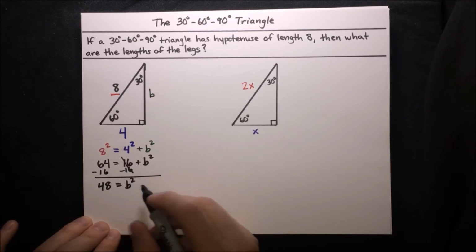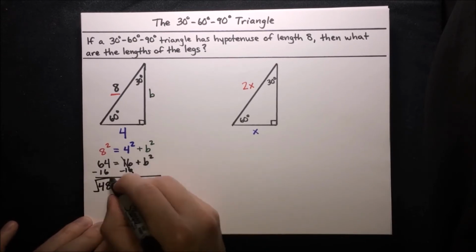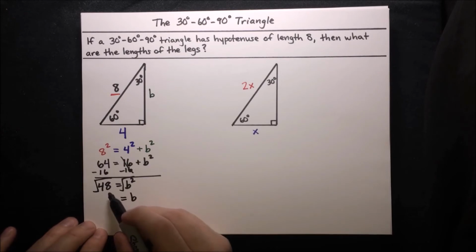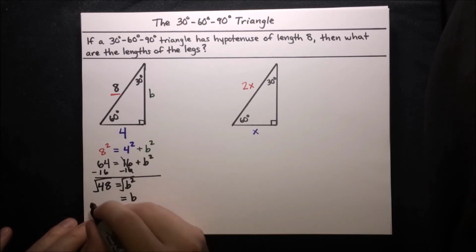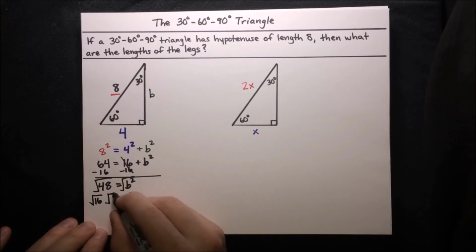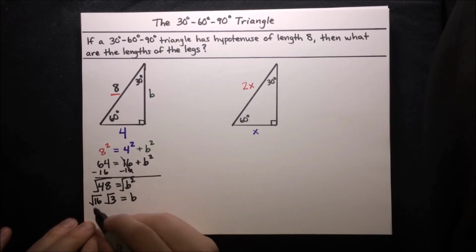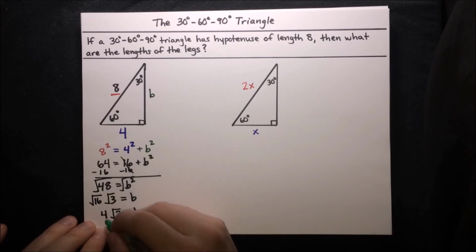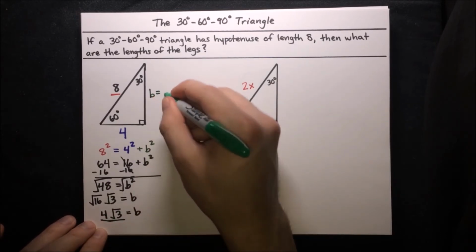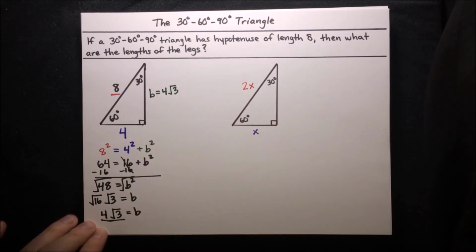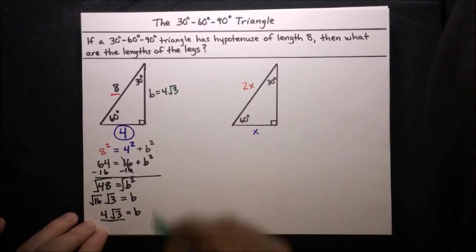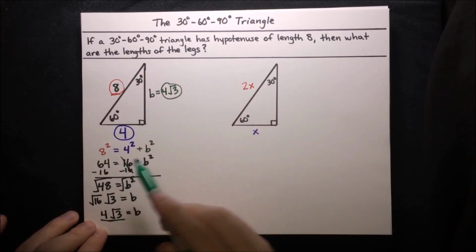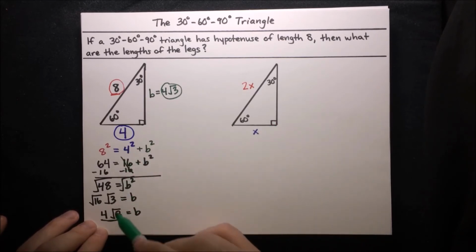And now to get the square off of the b, we can just take the square root of both sides. We have b, and on the left-hand side, we have square root of 48. And notice that 48 is just 16 times 3, so we can write this as root 16 times root 3, which simplifies. Root 16 is just 4, so 4 root 3, that's what b is. So there we have it. B equals 4 root 3, and we've got all the lengths of the legs. There's 4 and 4 root 3, given the hypotenuse of 8. Again, why don't we generalize this situation so that we don't have to go through this work every single time?